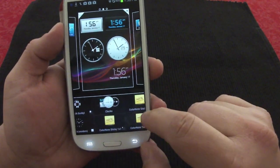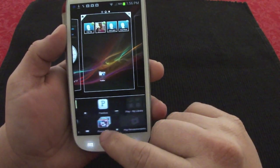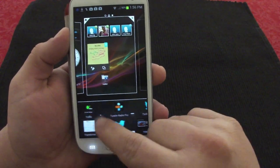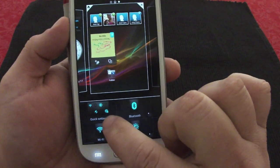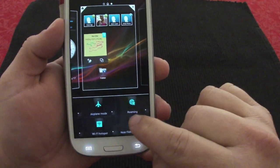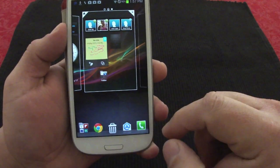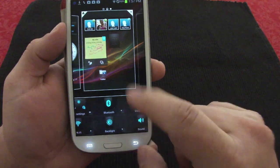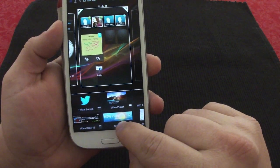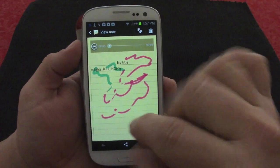There's a widget called Notes — very nice. There's also a Tools widget where you can choose the big tool box I showed earlier, or you can choose individual toggles — for example, an NFC toggle, a Wi-Fi hotspot toggle. You can add or remove individual tools. There's also Bluetooth and a weather widget.